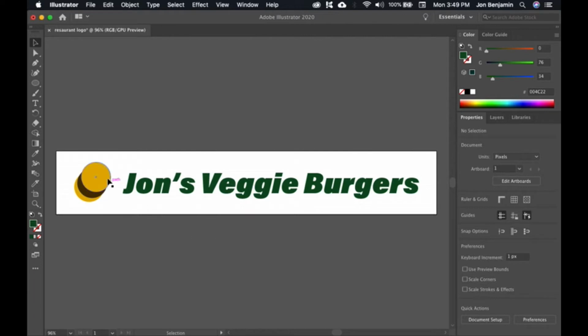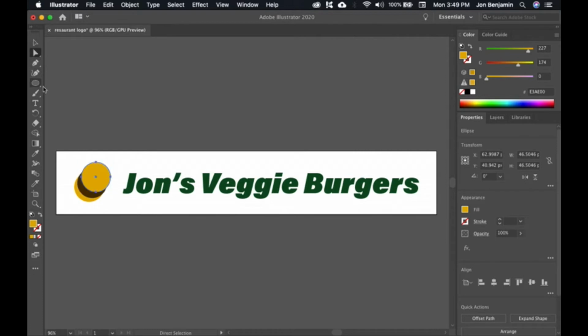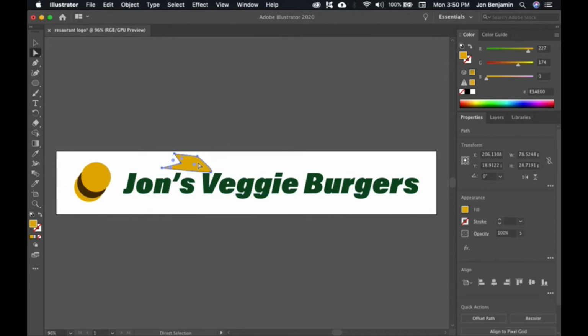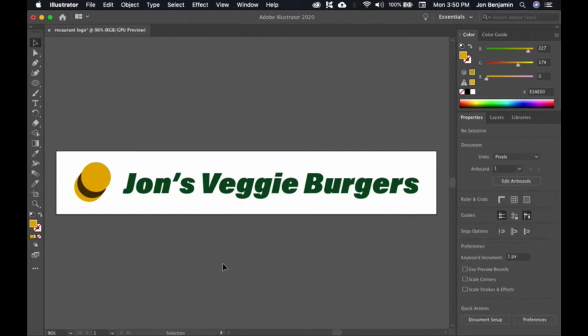Just a couple of quick things too. If you want to manipulate any shapes, you can just use the direct selection tool here, and you can click on the anchor points you can see, and then you can make changes like that. Now you can also, if you want to get a little advanced, use your pen tool here and then make different shapes like so. And then you can manipulate those again by going to your white selection tool or direct selection tool and manipulating those anchor points. And so this is what I meant by images that are created from lines. All right, so just a little quick Illustrator training there.